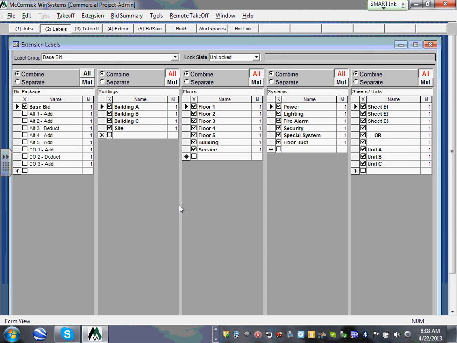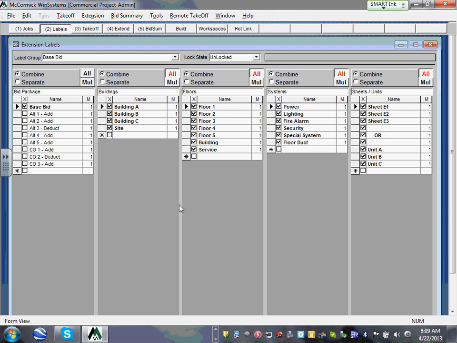Okay. This is one of the single most important things, guys, about the estimating software. Here's what labels mean. You guys remember when we were taking off the material? Do we want to know how many EMT conduit have we taken under E5, under power, under floor 1, under building, for base bed? It allows you to slice your project. These are all 5 ways of slicing your project.